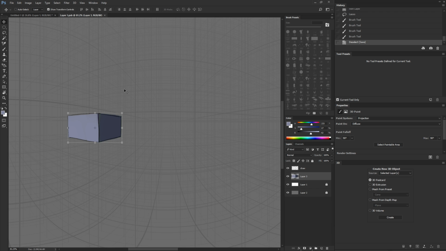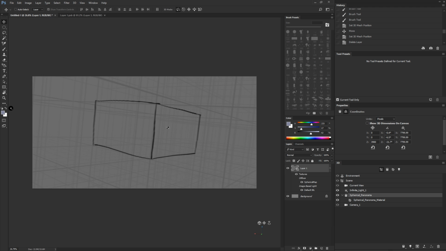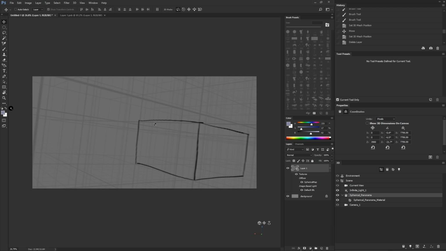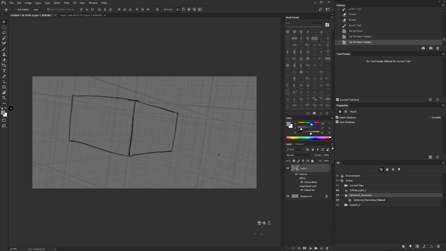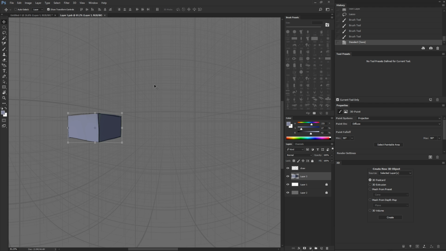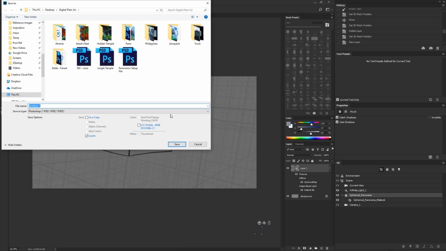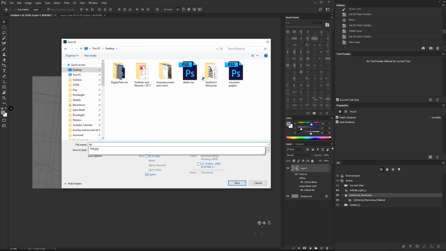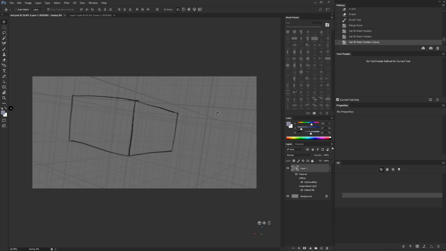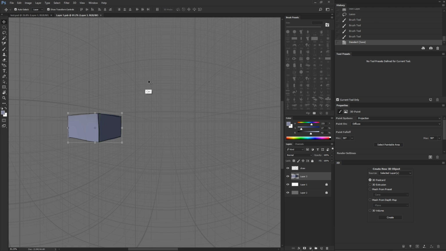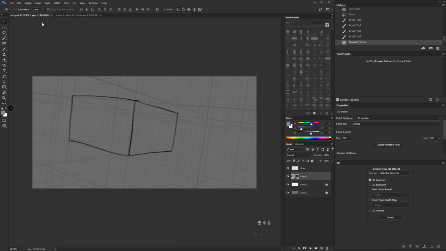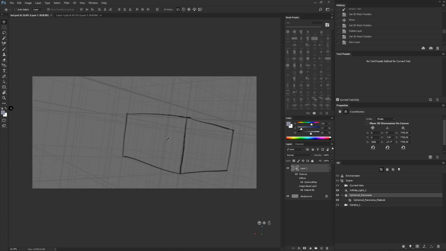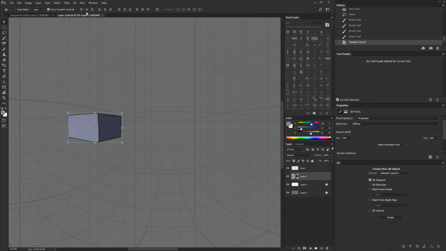Sometimes you might have to save, hit Control S, or maybe it got desynced. That does also happen. Let's save this view just to make sure here, and let's just do desktop. Let's call it test. Let's save that again. I think I know what happened here, and it's actually good that this messed up because you might run into this problem too.